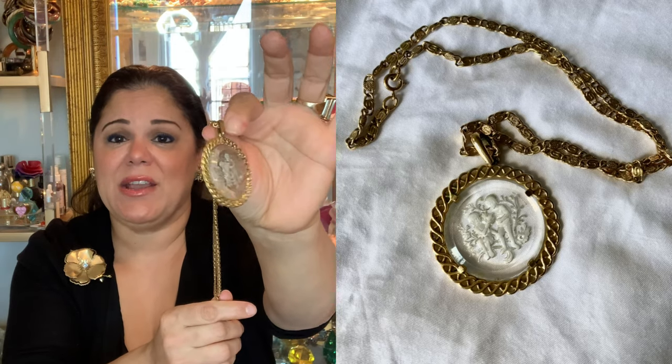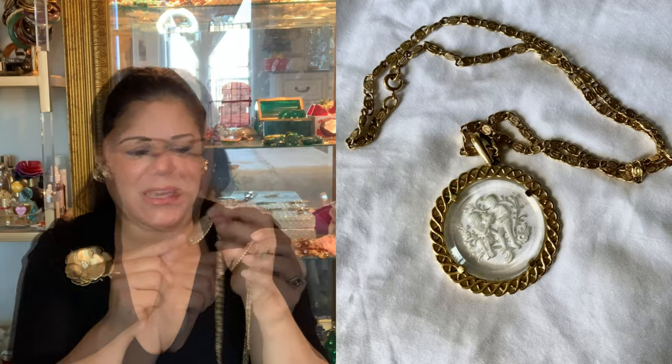This is a Trafari crystal with a rope surrounding the crystal that is pronged set — these are two lovers. I've also seen Trafari's done in the Zodiac sign. These don't run exorbitantly expensive. Trafari is a very highly collectible name brand. There are Trafari brooches and elaborate, beautiful statement necklaces that run for top dollars. This piece was not that expensive, but I did want a Trafari in my collection. Look out for these Trafari pieces, especially the Zodiac signs.